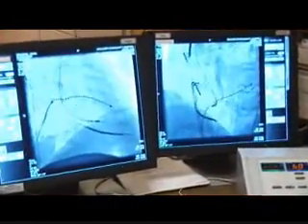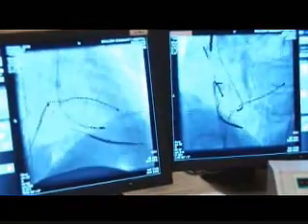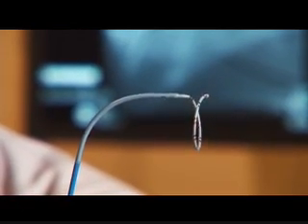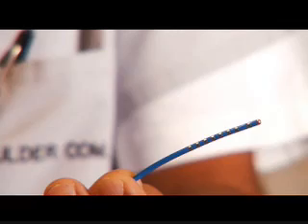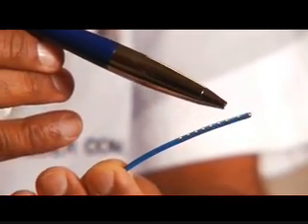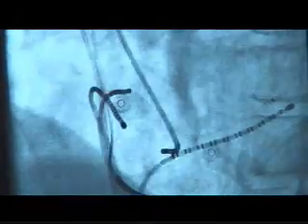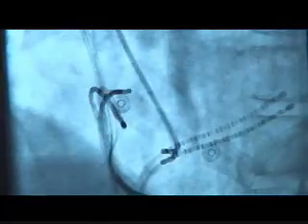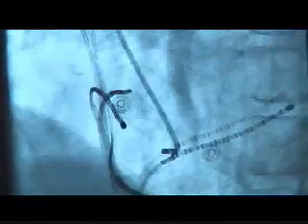The diagnosis can be achieved by outpatient monitoring, but sometimes requires a procedure called an electrophysiology study. In the EP lab, we insert flexible catheters into a patient's veins through a small puncture. These catheters have platinum electrodes on their tips. These catheters are guided through your veins into the chambers of your heart, where these electrodes record the electrical impulses of the heart and identify the nature and location of the heart rhythm problems.